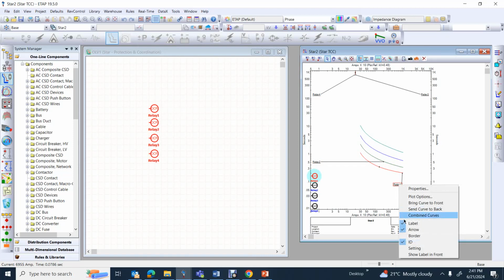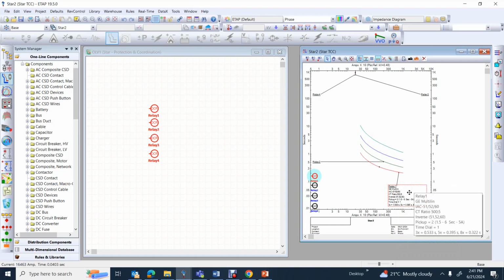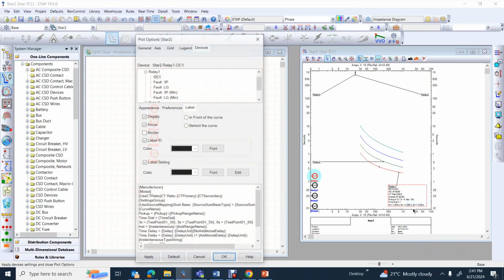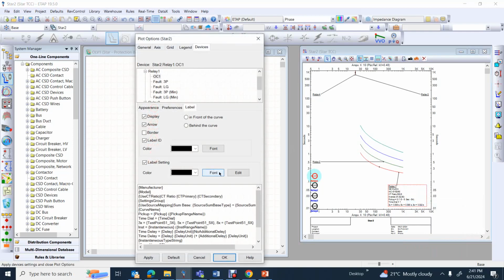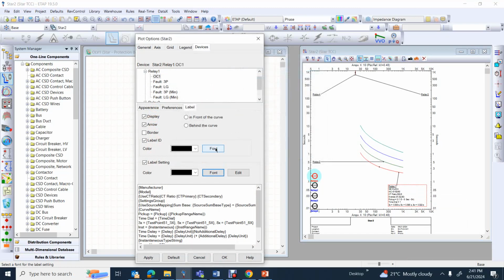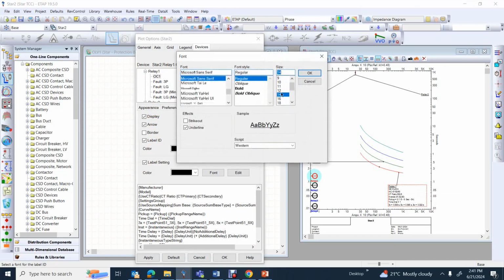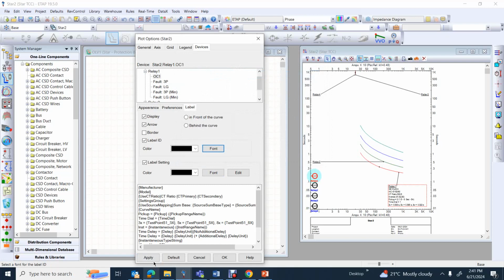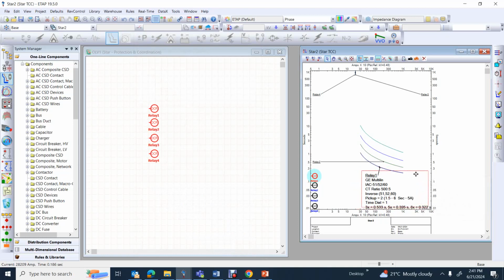So right click and try add setting. So I have all required setting for relay number 1. Again, font is small, right click, plot, and try to change font to 14 and ID font to 14 and apply. So I can see information for the first relay.